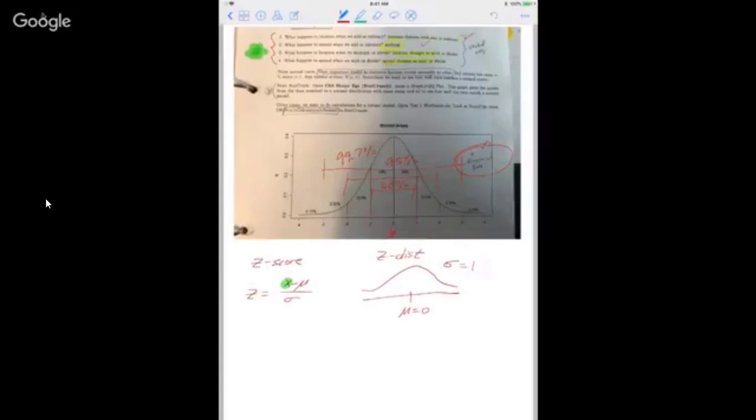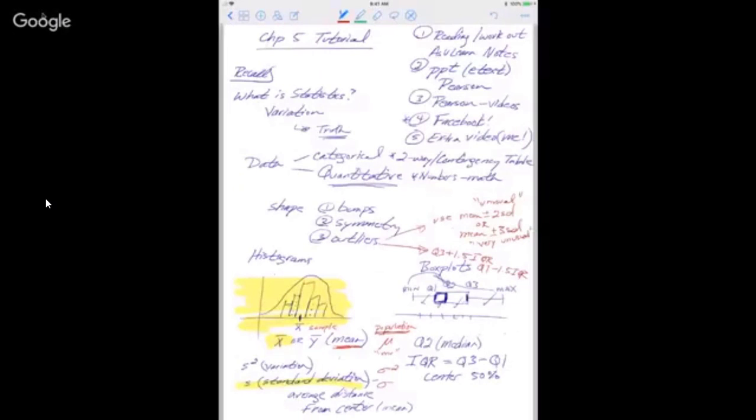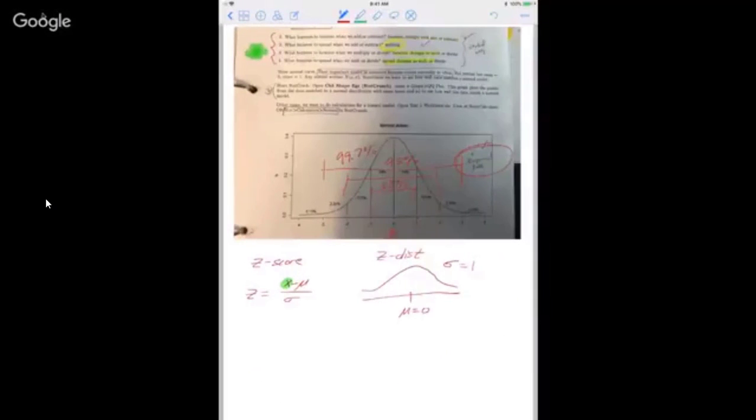Now, like you saw a second ago when we were talking about outliers, we use these ideas, this 95%, and say, hey, if something's outside of that center 95% on the left or right, it's unusual. If something's outside of the 99.7% on the left or the right, it's very unusual. So again, remembering this idea of an outlier and what it meant to be unusual or very unusual, that came from the empirical rule.